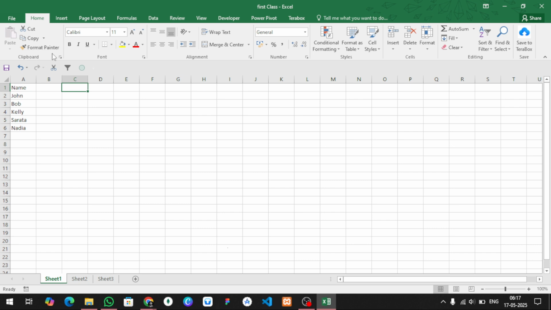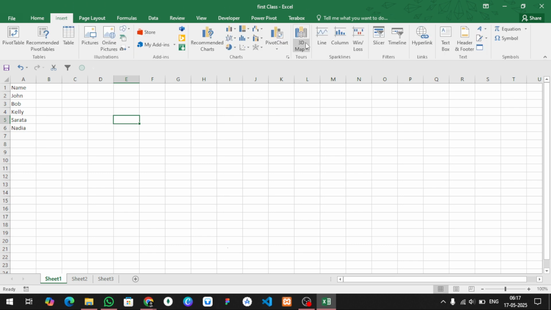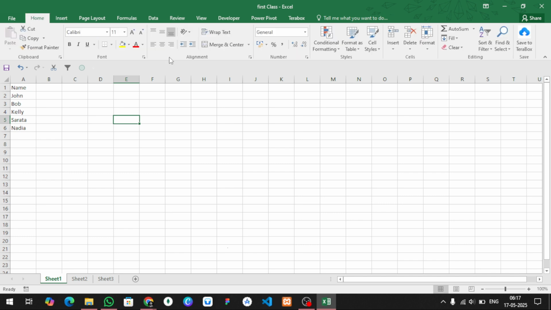So why did Excel make groups? Because if you are doing an alignment option, for example, if you want to align your data, and you have left align here and another left align outside, or in another tab, it would be very difficult to manage the data. That's why Excel makes a group of similar commands in a single group.